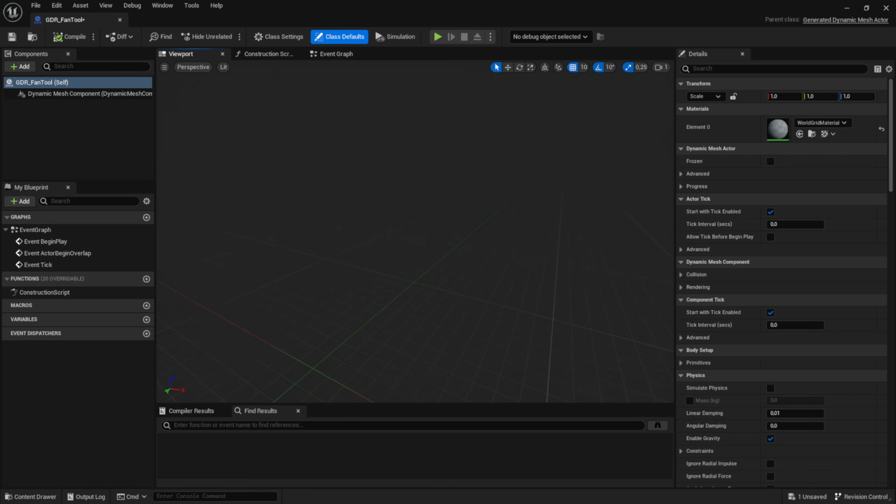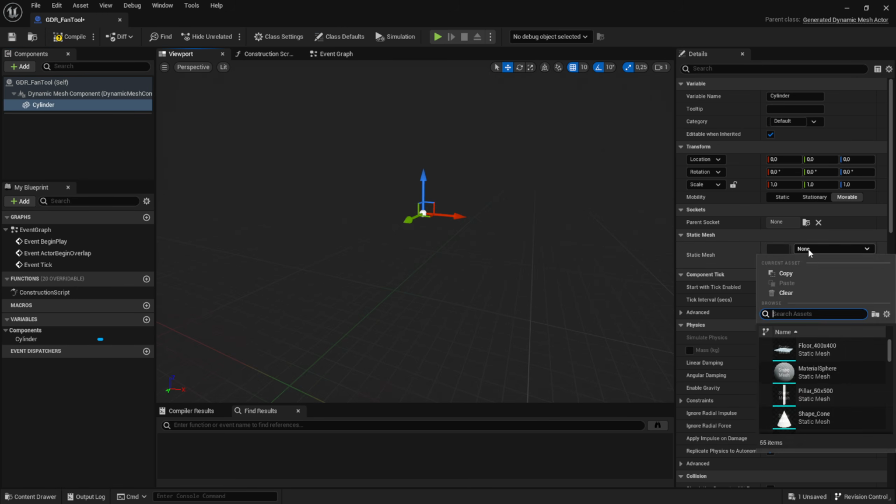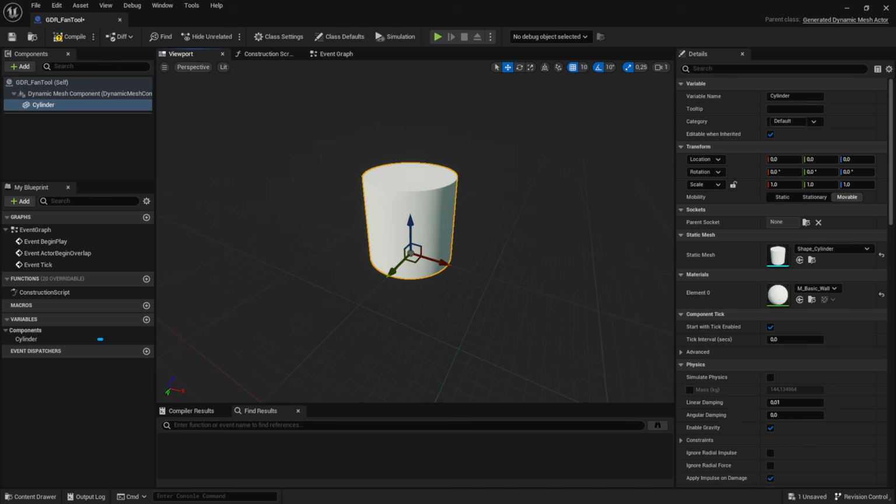There's a few different ways of how you can do this, like with any other stuff. I'm going to add the cylinder as a component over here, so we can actually see the size of the cylinder and compare it to the fan that we're going to add later, so that's just a little bit easier. You can already also choose to add the cylinder as a dynamic mesh, whatever you prefer, but in this case we're simply going to add a static mesh over here, and let's call this our cylinder. On the right side for the static mesh, I'm going to assign the shape cylinder from the starter content. This is the mesh that's going to cut the hole in the walls for us.